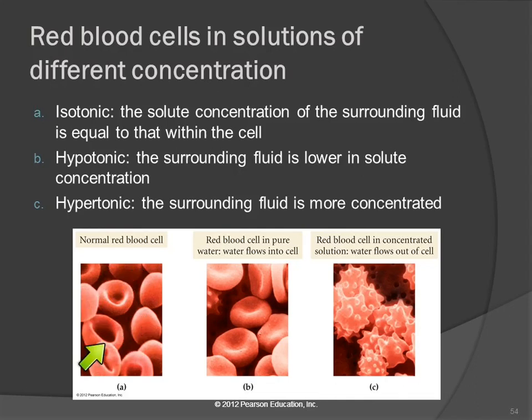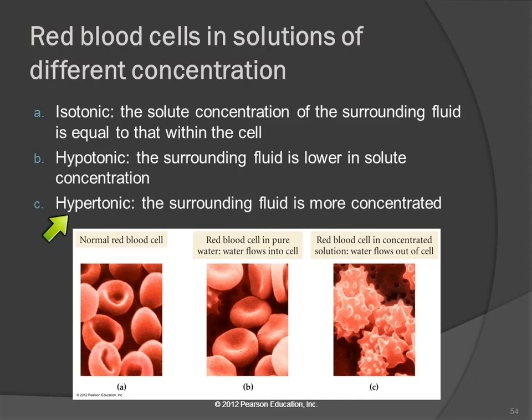And so when we have normal red blood cells in an isotonic solution, they retain their normal shape. This is what they're supposed to look like. A hypotonic solution has lower concentration. Hypo means below. So when we have a lower concentration outside than inside, the water flows into the cells and causes them to swell, and if it continues, they will actually burst. Bursting red blood cells in your veins is not a good thing, right?